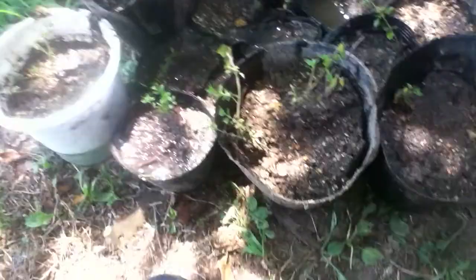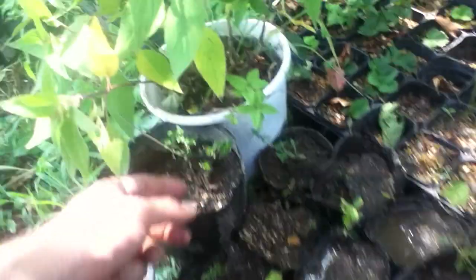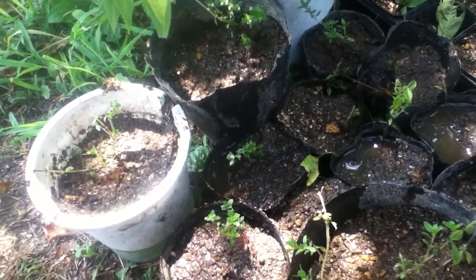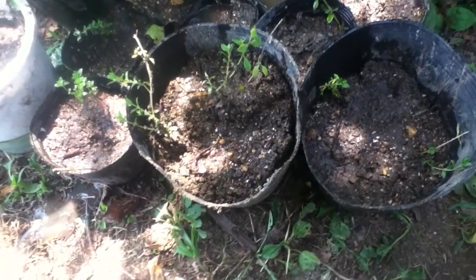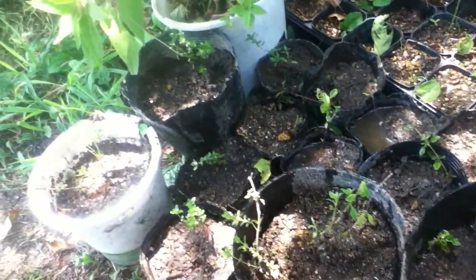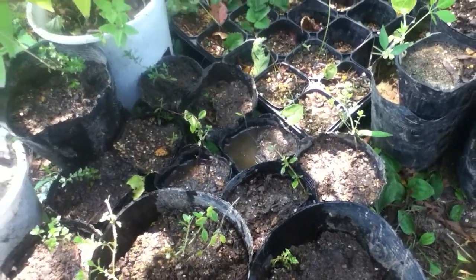A flower that bees really love is parsley — they love parsley flowers. Remember that woman gave me one bit of parsley? I cut it all down, threw it, and I've got quite a lot more growing out there. I grabbed some to put in here to see which will grow faster if I put it kind of in the shade, give it water every day in its own pot in a better grow medium than out there. It's all about experimenting.